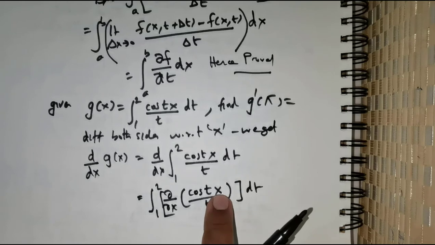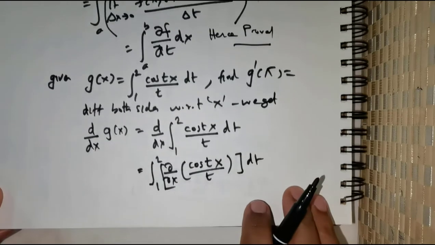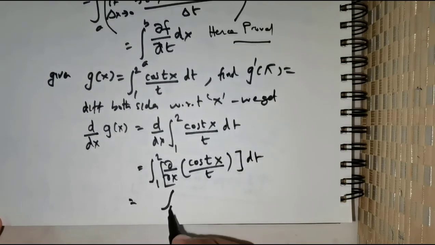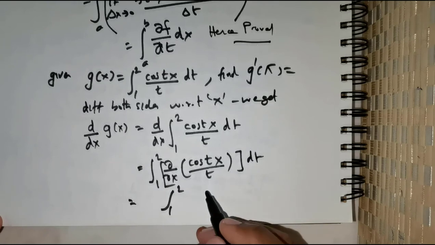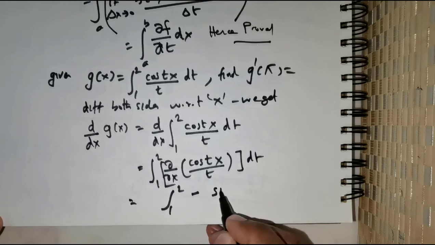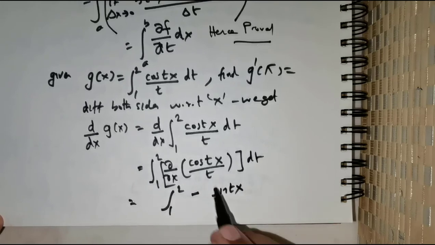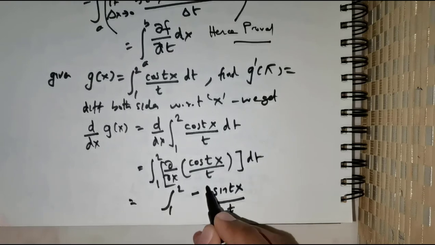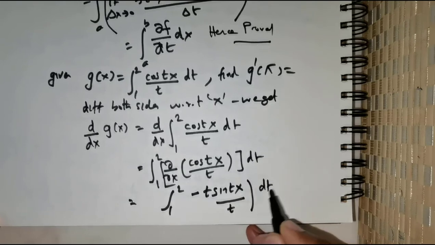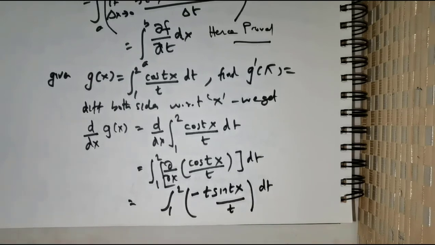Now in this case we have to differentiate with respect to x, keeping t as constant. So this is equal to the integral from 1 to 2. When I differentiate cos(t x), it is going to be negative sine(t x). Of course I have to retain that t, and the coefficient of x in this case is t, so place that t, and you have the dt there. I hope you are following me. Clearly, that is the beauty of this Leibniz rule: the t that was giving us complications is now removed.